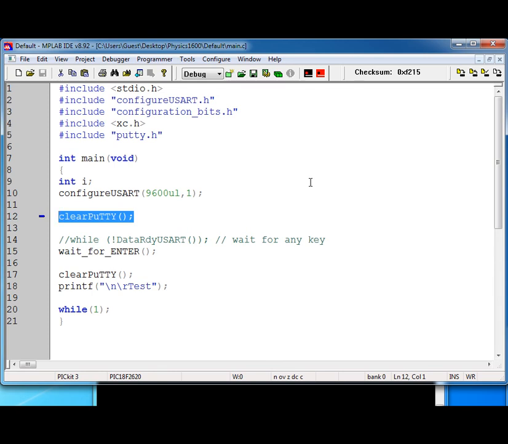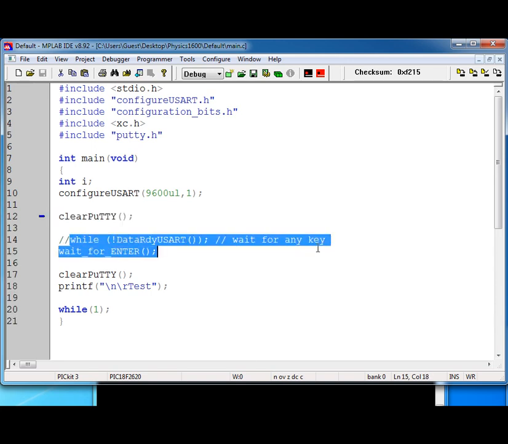Very helpful. Maybe later we'll create some other functions, like ones that change the color of the putty screen. Maybe you don't like black screens. You can look up online all the sorts of messages you can send to putty to play around with the screen. Lastly, we've got this wait for any key, or probably a little preferable, this wait for the enter key. That's in configureUStart.h already. Bye for now.